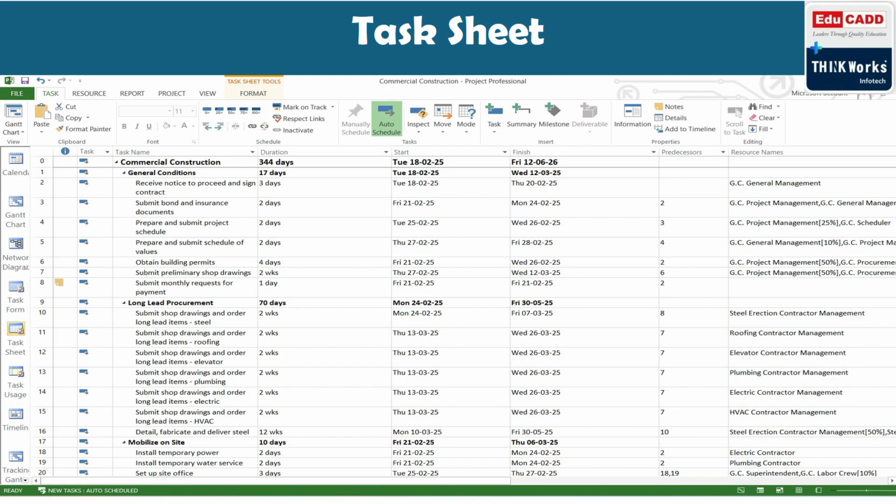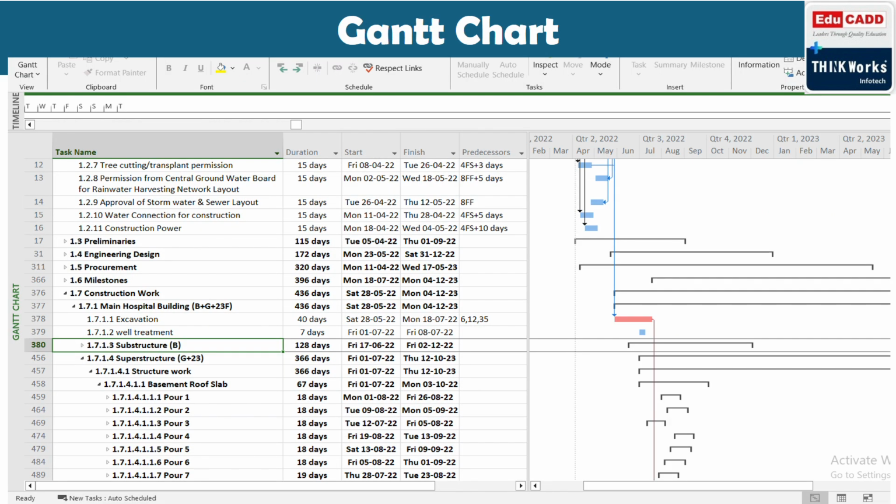After entering all the data, our sheet will look like this. If you see the Gantt chart, we can see it on the right side. Here we can see an activity which is shown in red. This is what we call a critical activity. When you scroll down, you can see the same activity is linked to some other activity with the same red line, and in the same way it goes down to the bottom, up to the end of the project. That is our critical path. In any project there may be one or more critical paths.